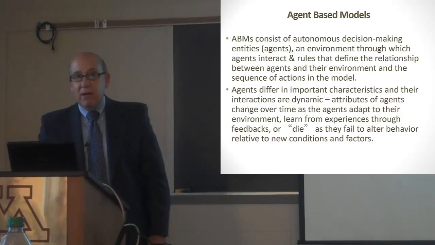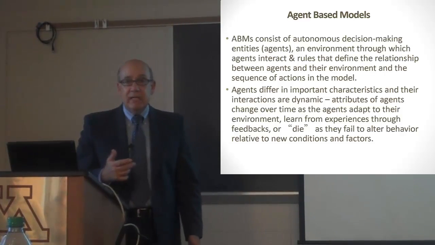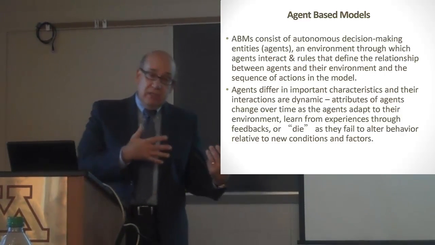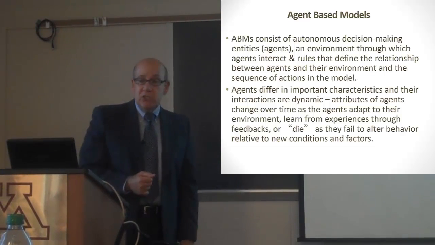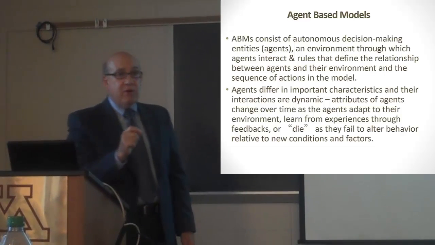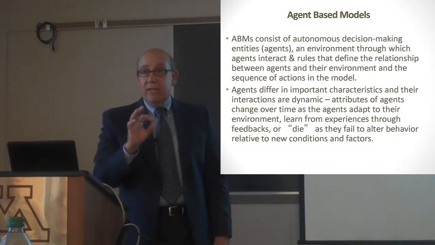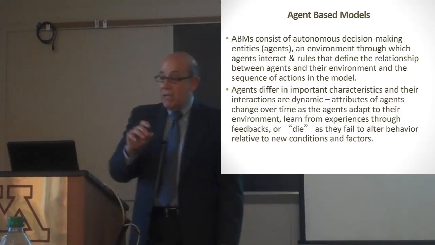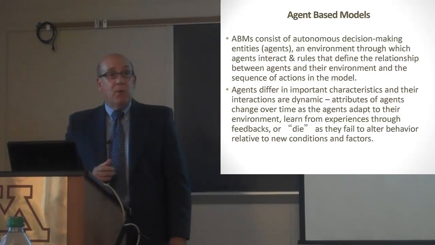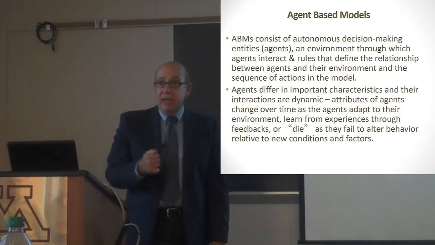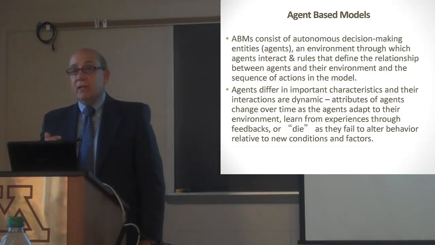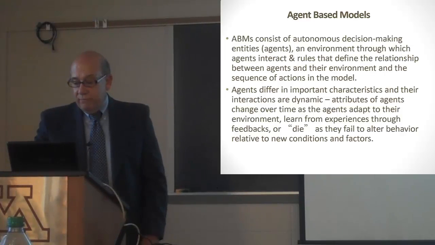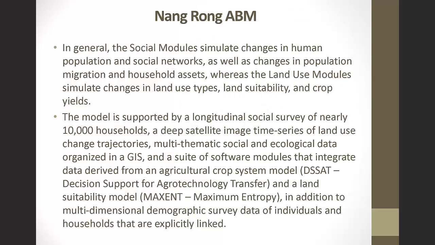So when we talk about agents, we're talking about individuals or households, as in the nature of Thailand, and how they are autonomous decision makers, and how there are sets of characteristics that define the agents. Agents differ in very fundamental ways. They learn differently, they have different social networks, different spatial networks, and they interact with the environment in very fundamentally different ways. And so we've decided to try to look at this by building a variety of agent-based models.